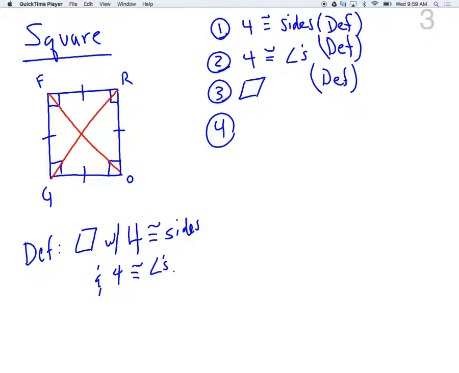What did you just say? They are both parallelograms and they both have four right angles. In order for something to be a rectangle, it's got to have four right angles, right? Yeah. So that has four right angles, so that's a rectangle. What was the other thing you said? But not all rectangles are squares, because not all rectangles have four congruent sides. Okay, good. That's what I was about to say. Any other revelations like that?